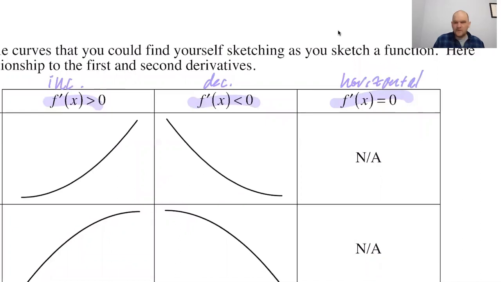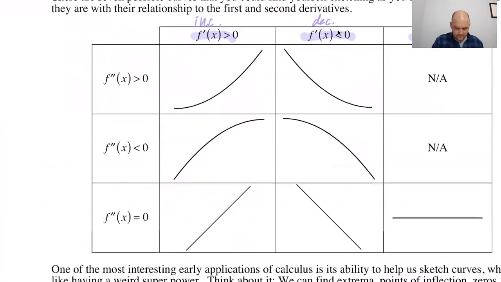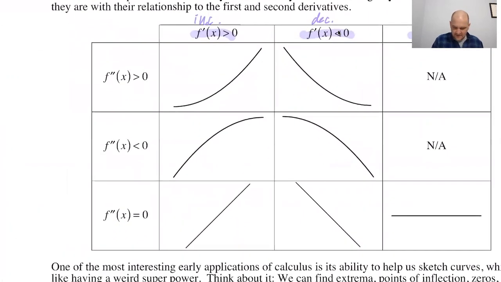As we all know, horizontal things, not a lot of options, right? Horizontal lines, that's the only option you can have. So then you can have 3 different things happen here. You can have a second derivative that's positive, a second derivative that's negative, a second derivative that is 0.